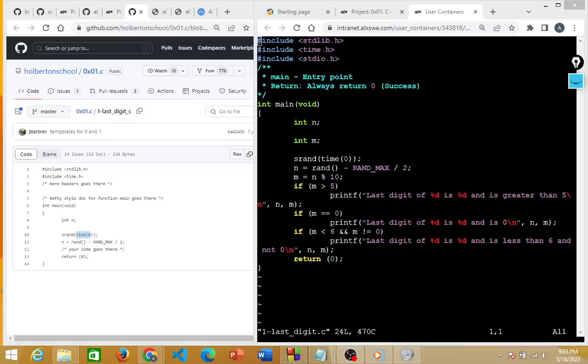Give me the value of n and m. Then return 0. Remember what I said about return 0? This statement shows that the program has been executed successfully.